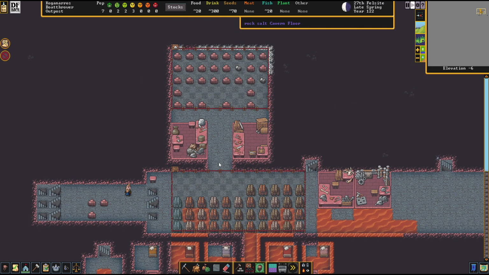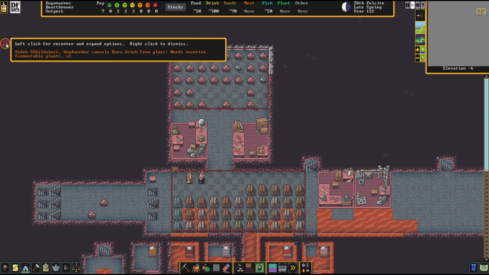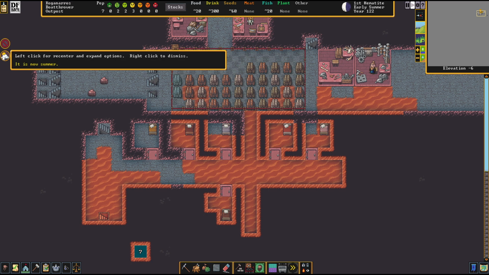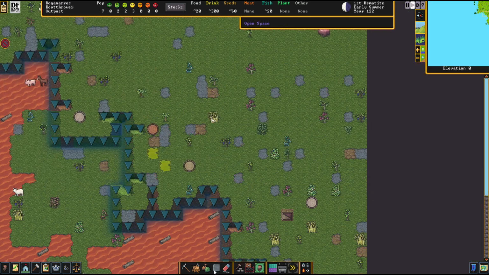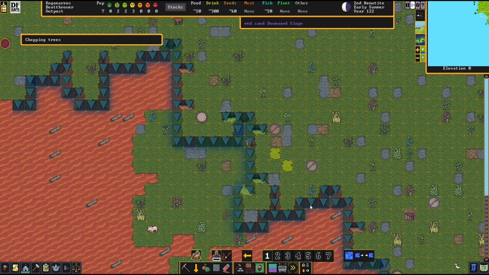So the basic idea is we're going to use the almighty cage traps to keep our fortress safe from lycanthropes that might be roaming into our premises. It's a pretty good way of keeping things safe. And since we seem to have a pretty steady supply of wood up here, I mean, this is a pretty good amount. We should be able to sustain ourselves a bit.